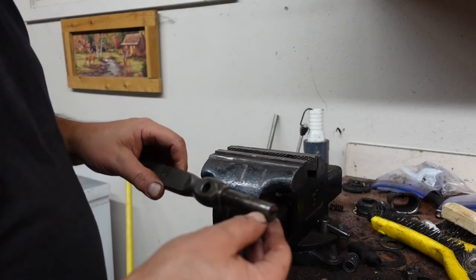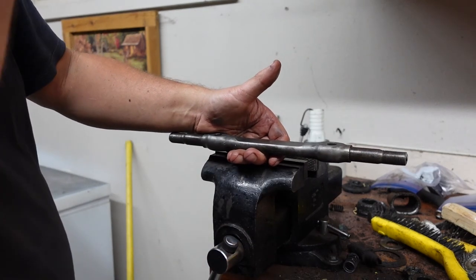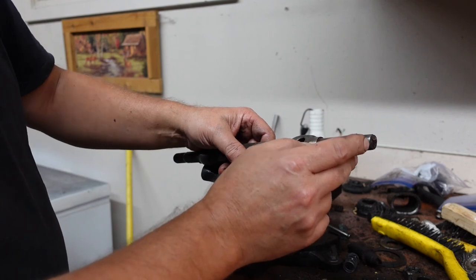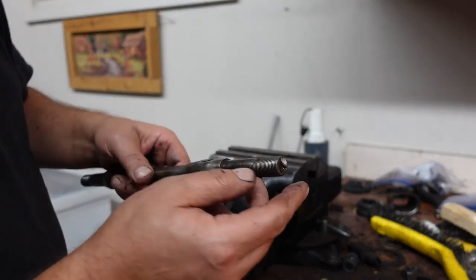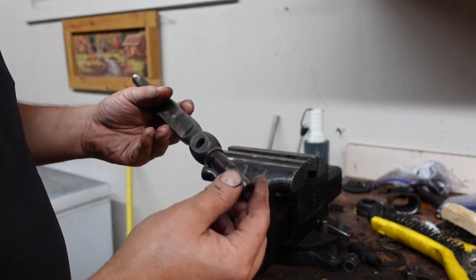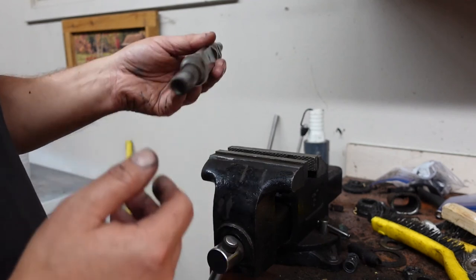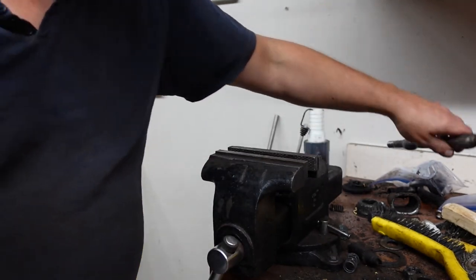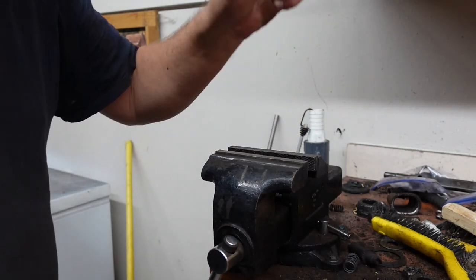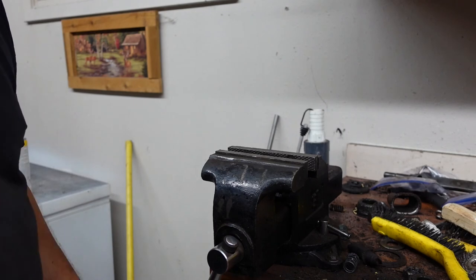While I was waiting for those to dry, I was over here trying to clean up the upper control arm shaft, and I tried to run the nuts on here, and I noticed that it's basically stripped out. A lot of people warned about that, it's pretty typical. So I'm just gonna order two new shafts and bolts. It's not worth messing with that, you know. Obviously, if that comes loose, your front wheel falls off. So I'm gonna order that. I'll have that in a couple days, I'm sure.